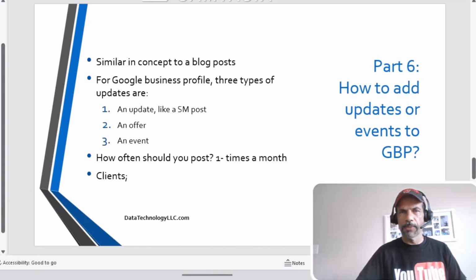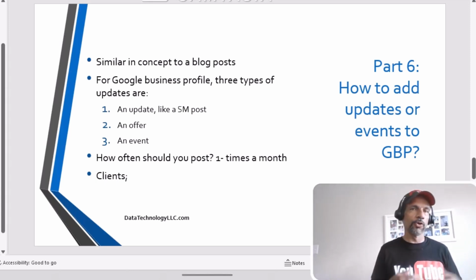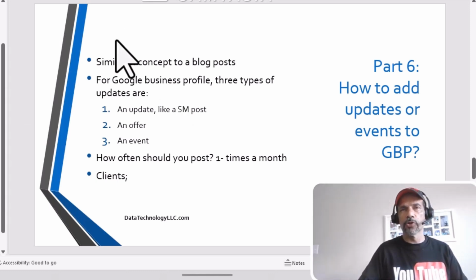We're wrapping up the series, part six. We showed you how to add an update to Google Business Profile. Why would you want to add an update? Well, let's say something is going on with your company. You're having an event, a fundraiser, maybe a grand opening, maybe you relocated your office. Okay, this is sort of similar to a social media post.